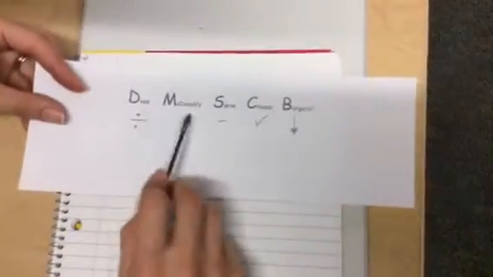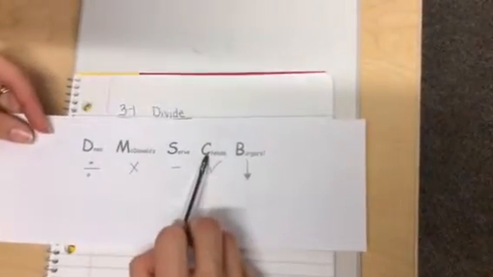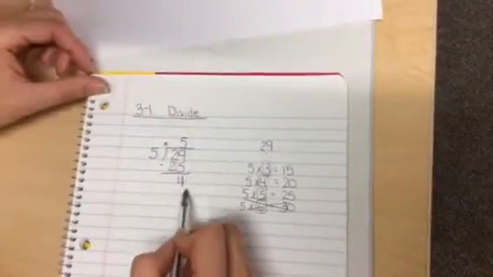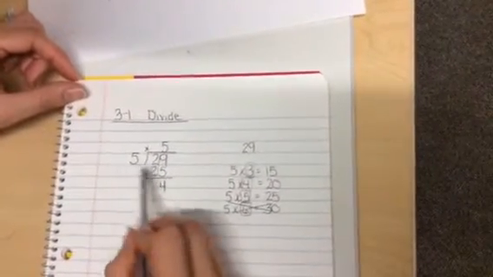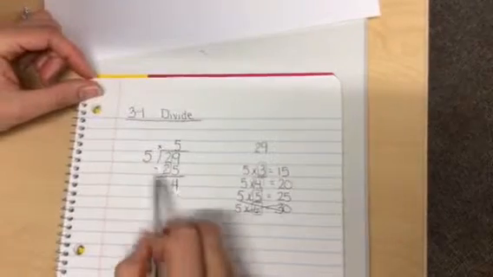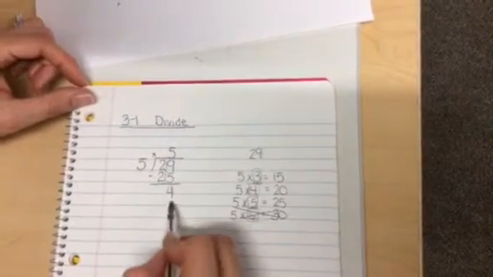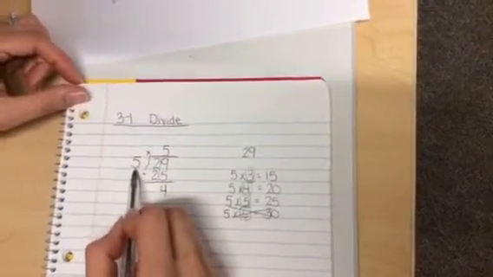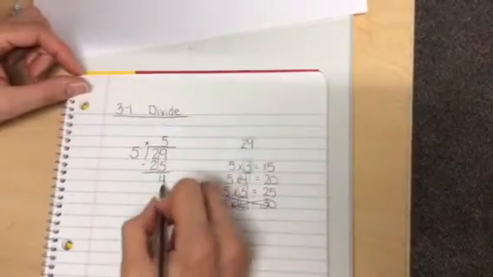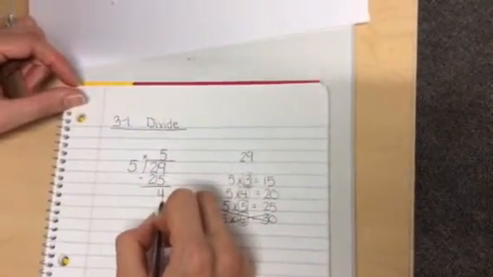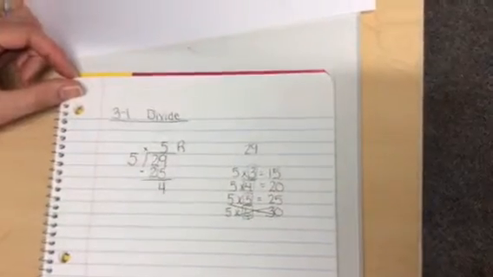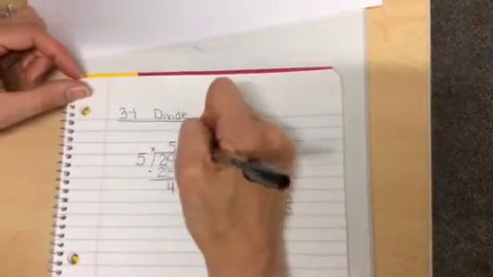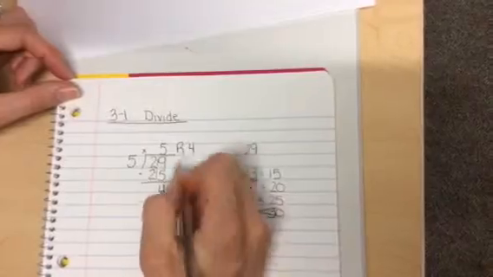Now I have, does McDonald's serve cheese means to check. Let's check this number right here. I have 4 pieces of candy left in my bag, and I have 5 friends. Do I have enough pieces of candy to give each of my friends more or no? No. If this number right here is smaller than your friends, then you're done. And so now, what am I going to do with those 4 pieces of candy left? I'm going to keep them in the bag. I don't want any whining friends, and that's what I call my remainder. So up here, I'm going to put an R for remainder, and next to the R, I'm going to put 4 because that's how many were left.